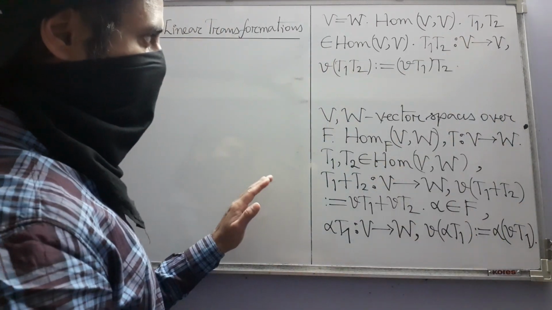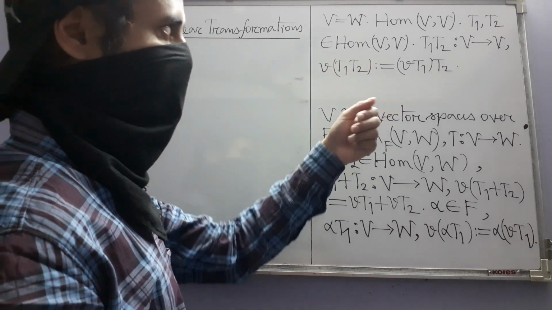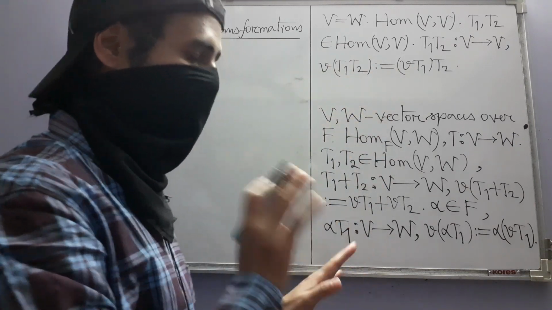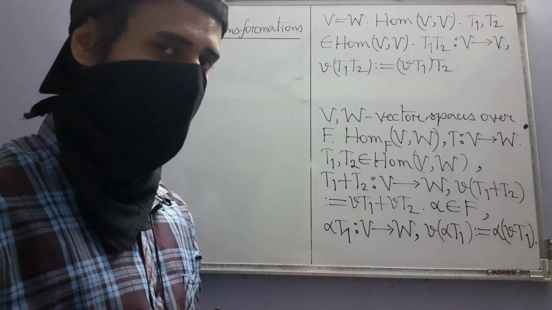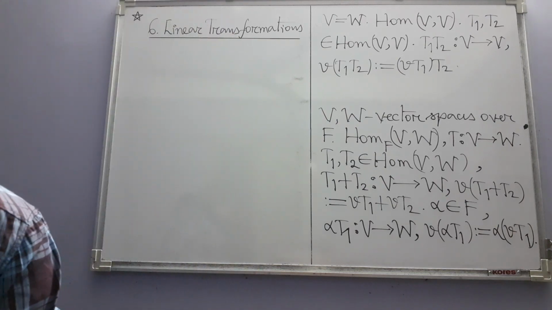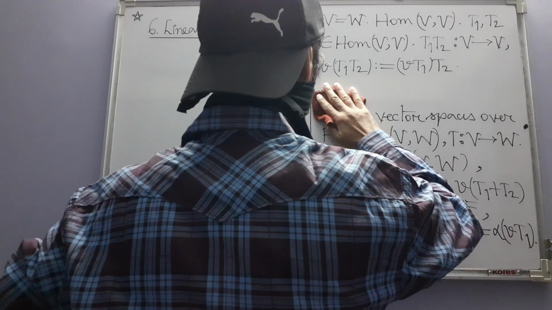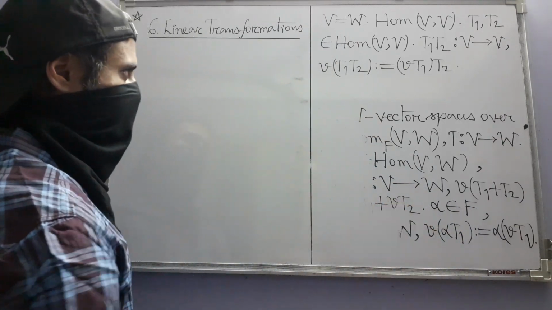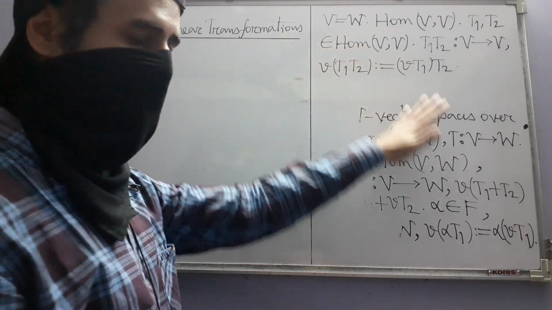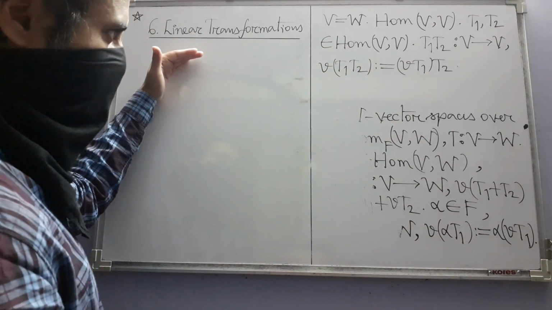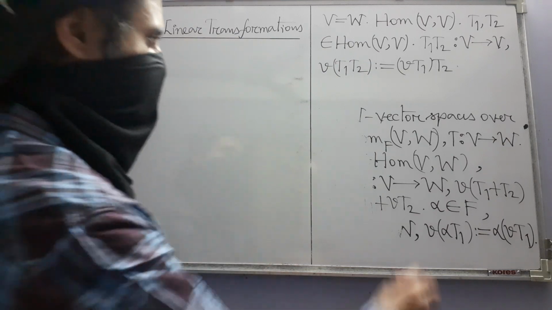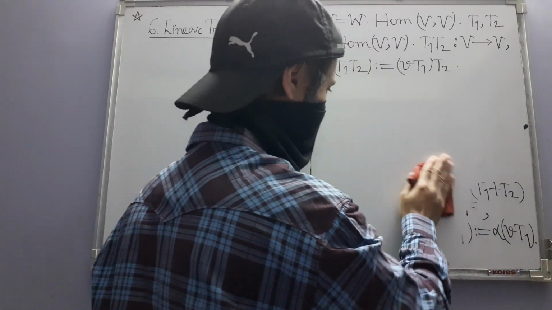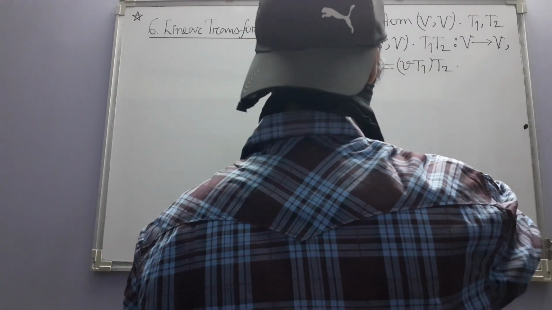But now, in order to claim that this new operation is actually an operation on this set, we need to show that this T1T2 is a vector space homomorphism. That we have to show. Okay, so let's just do that first. You may be wondering why I have started writing things on this side. That's because once these initial parts are over, we will formally start the things from here. So now our aim is to show that T1T2 belongs to Hom(V, V). What do we need to show that?